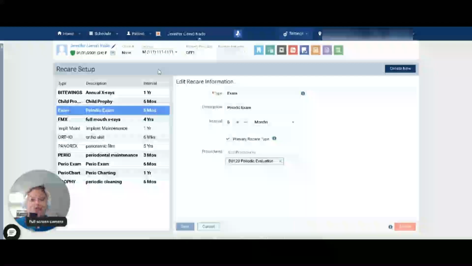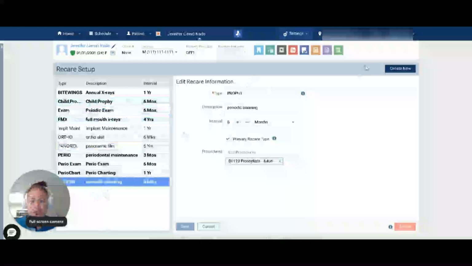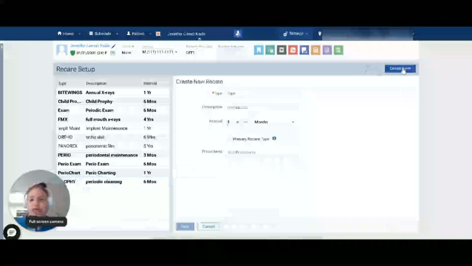If you are going to create your own recare, you would go to create new. By type, you can just name it as you wish. So we would name this one Recare Appointment.